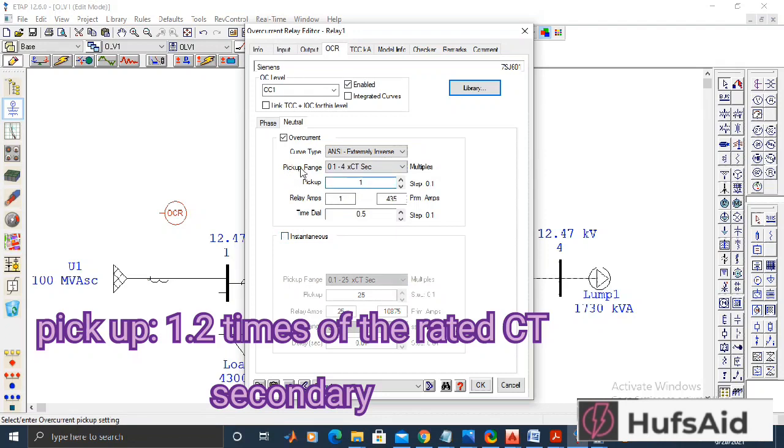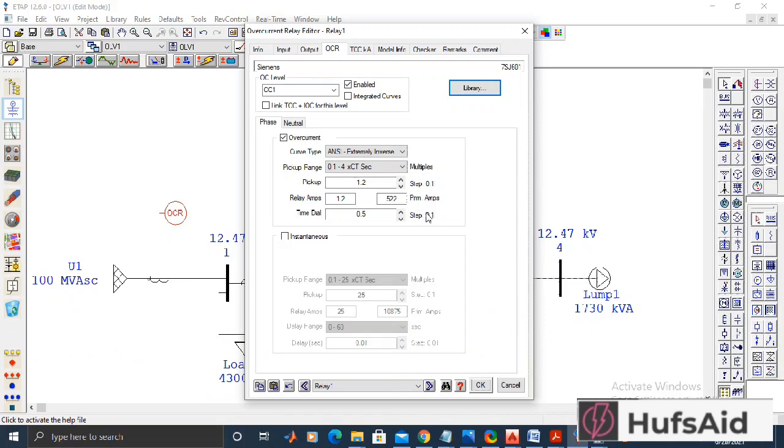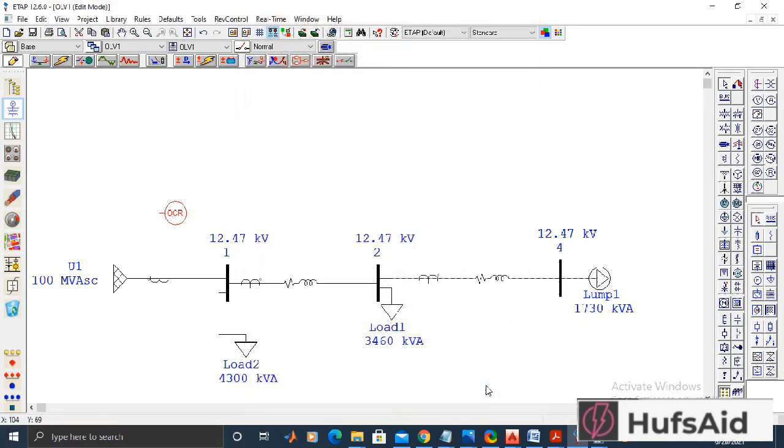So when my normal load current reaches 1.2 times, then this OCR would trip. Here, if I want, I can select the value of TSM, that is the operating time, but I'm not selecting it and am leaving it as it is. Then I'm just copy pasting the OCR, because this will have the same settings as the first OCR.